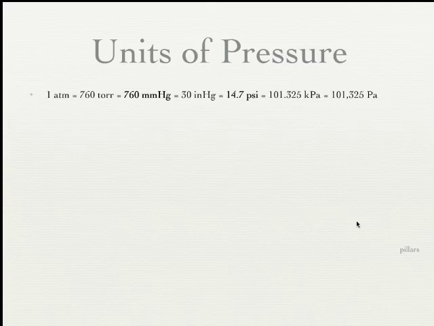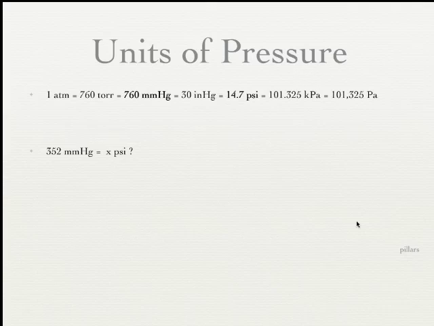Also sometimes abbreviated as lb/in squared. That's actually what's on my tires when I fill up my bike tires. And basketballs, pounds per square inch. KPA is kilopascals, actually the SI unit of pressure, but we're not going to deal with it a whole lot. And regular pascals without the kilo. They're all equivalent, so we can use these to do conversions with dimensional analysis.